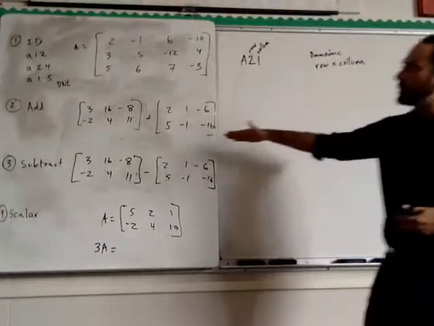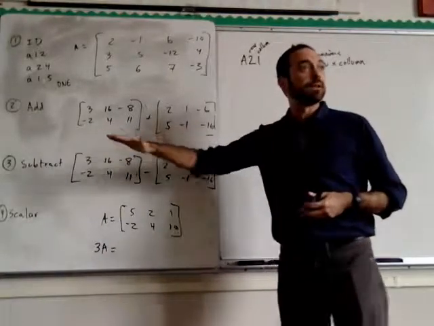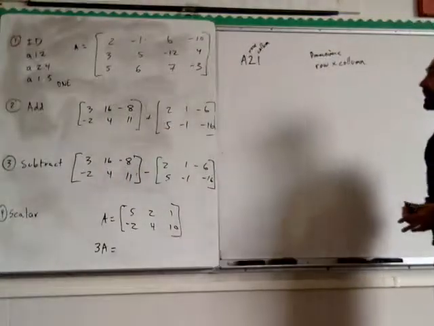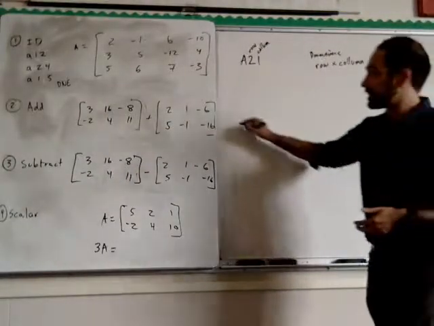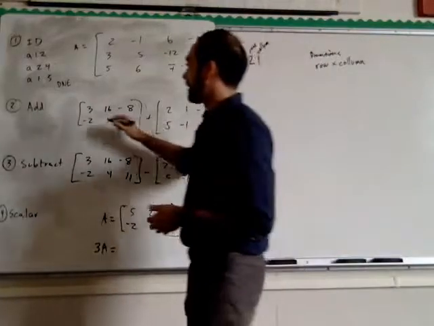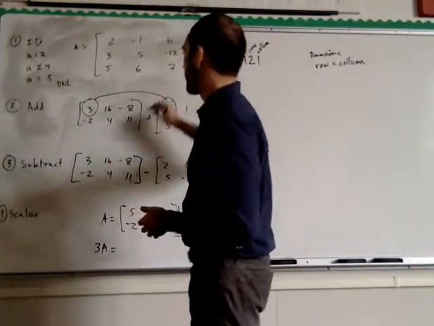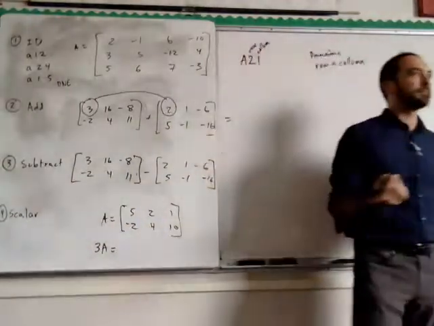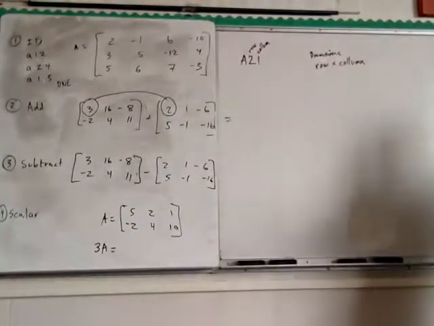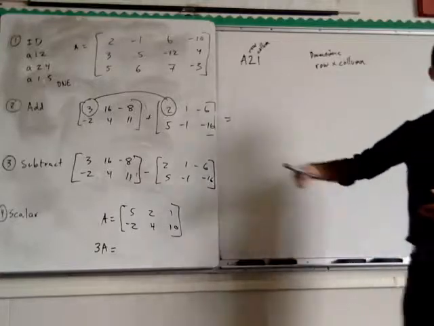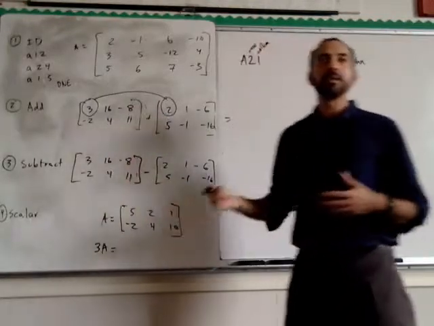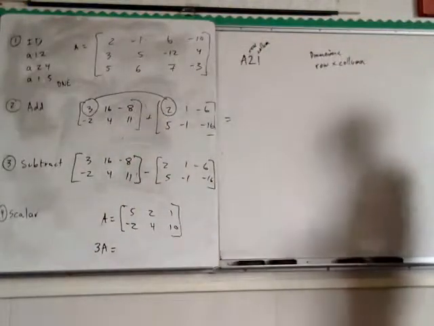But when we are doing addition, it is very straightforward how we get our answers. All we look to is we find the term in the first matrix and the corresponding term in the second matrix, and we're just going to add them together. So if I did that, think about that process and how you do that for all 6 terms in each of them. What is the dimension of my new matrix going to be?